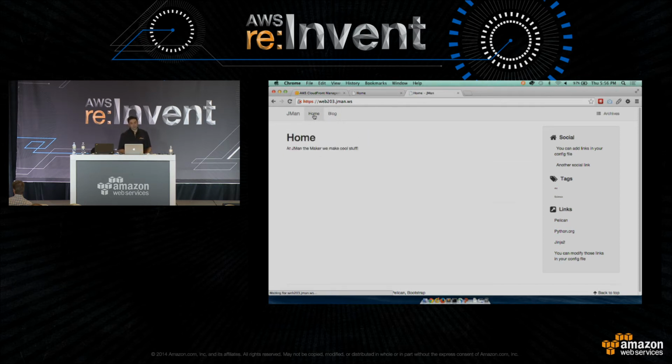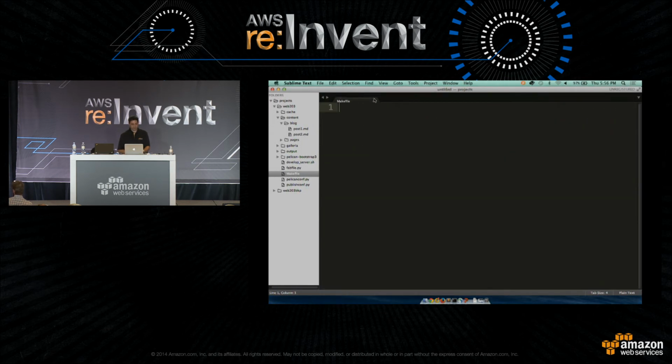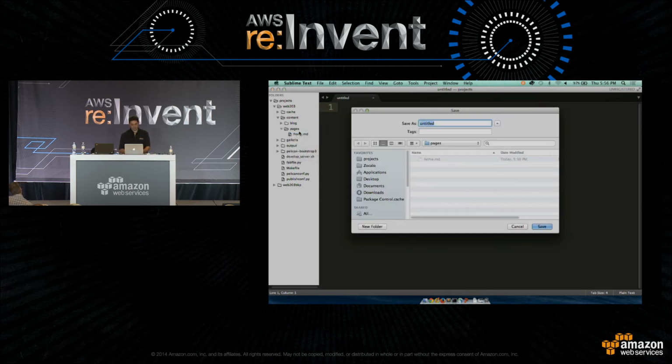All right. So are we done? Not quite, right? We still have to do the hard work of letting people upload photos and an admin page. So let's drop back to our text editor. So the next page, I think I was going to call it Start Making. So let's save that as Start Making.